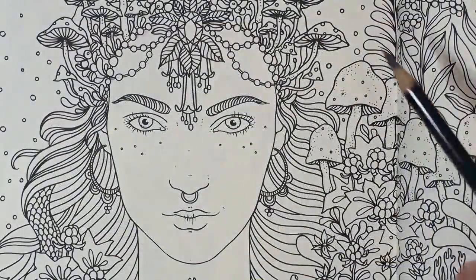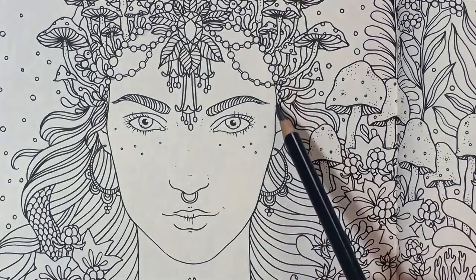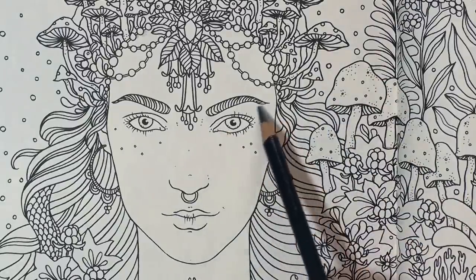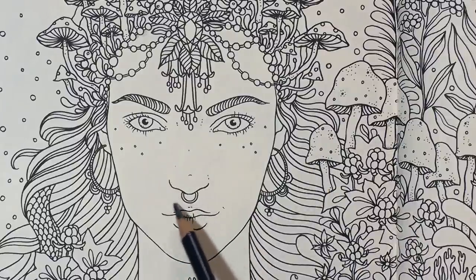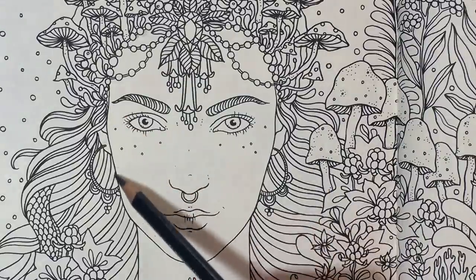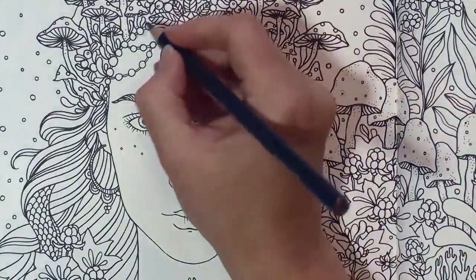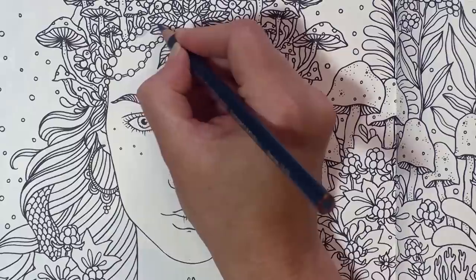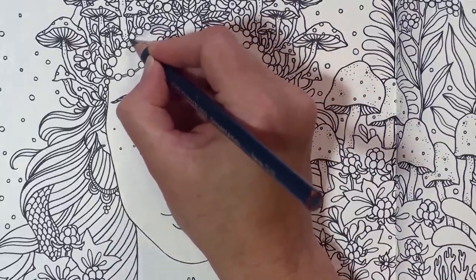Now, the shadows of the face will occur on the hairline, under the eyebrows, under the nose, around the sides of the face, and under the chin. So let's begin. I will start by blushing very lightly our blue, just around the border of her hairline, underneath all these beads.